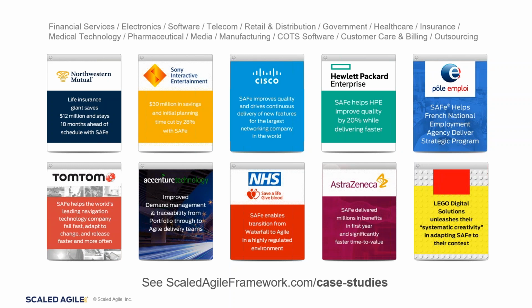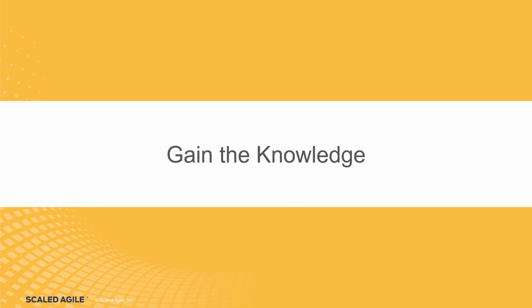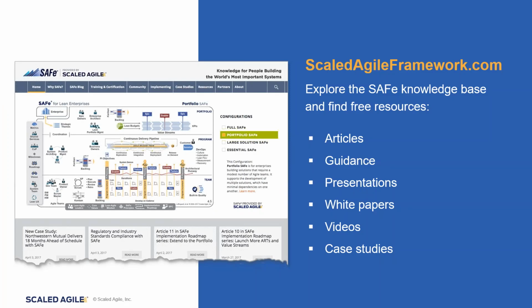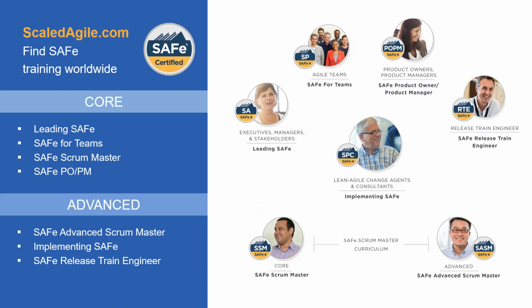So you'll see a link there on the bottom if you want to go take a look at any of these actual case studies from the organizations. You can look at the details and again see, and perhaps find an organization similar to your own and see what benefits that organization has realized by implementing the Scaled Agile Framework. So how do you get more knowledge? I kind of already demonstrated the capability of the Scaled Agile website. There's lots of articles, presentations, videos, and again, the case studies are out there.